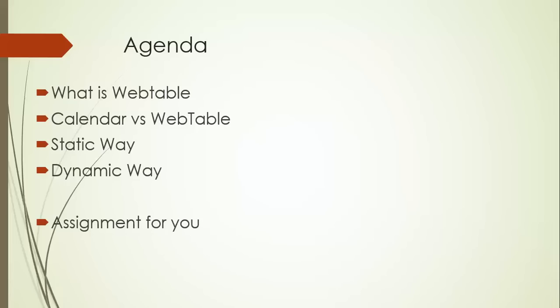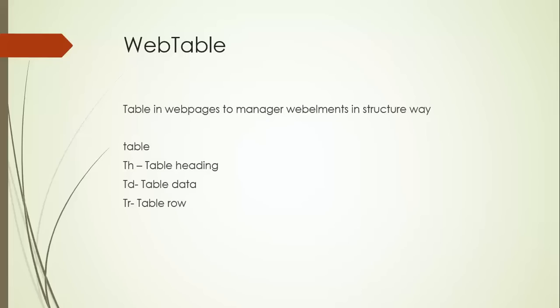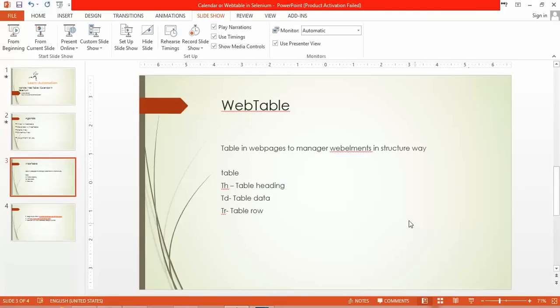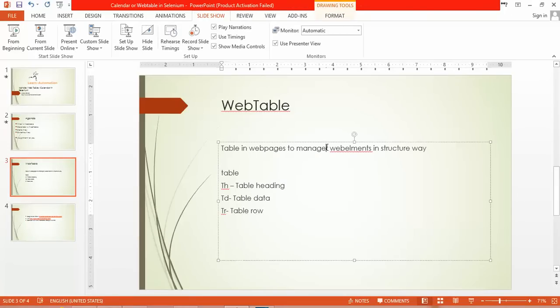Before moving to the web table, just one example. I'm assuming everyone knows the table concept, but still, a table in web pages is a separate table just to manage web elements in a structured way. I think I made a mistake here. I should write manage, not manager. To manage web elements in a structured way.